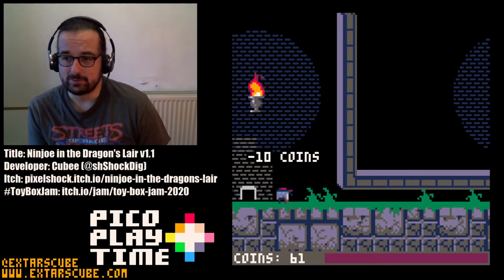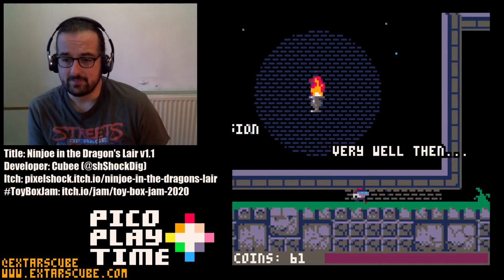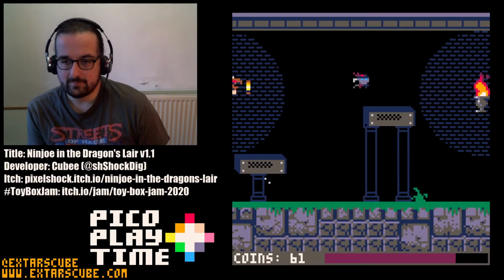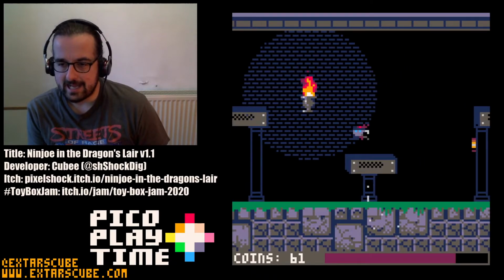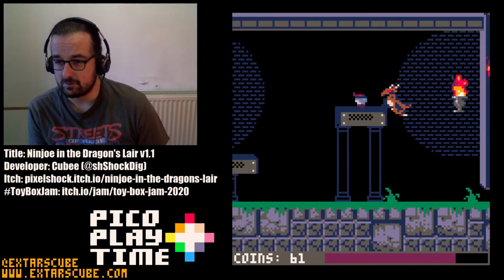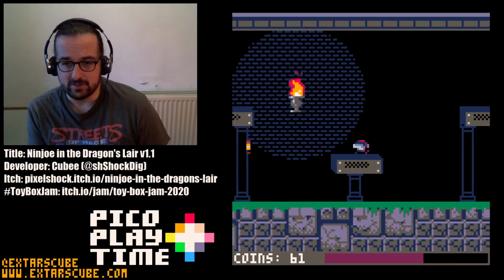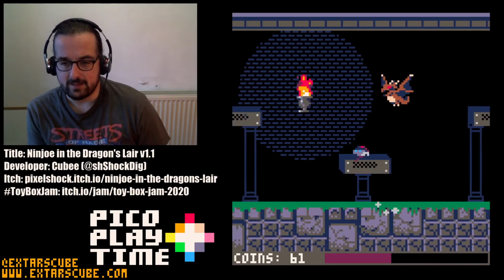So like I said, there are multiple endings implemented, but I've not seen any of them yet because I can't beat the game. So yeah, the dragon has similar movement to the skull, but does this charge attack, which I'm doing a really bad job of dodging. Oh, then he does the flame attack.